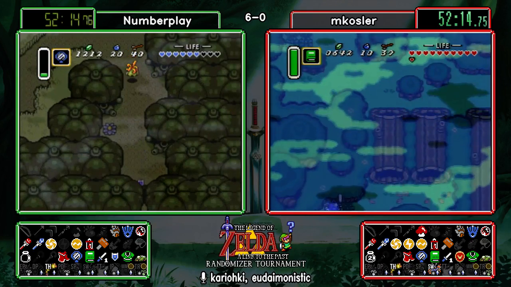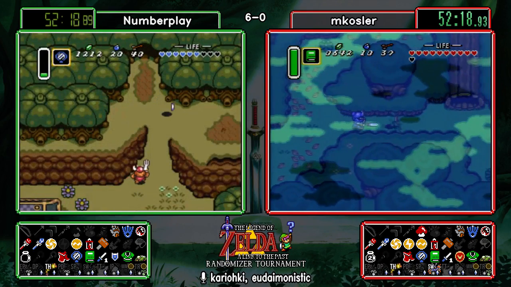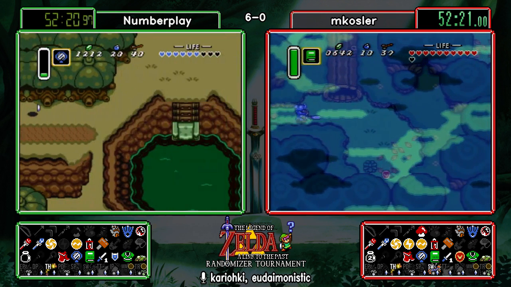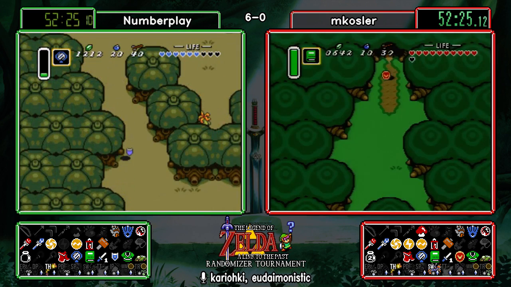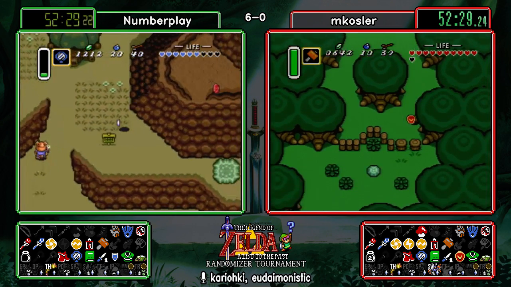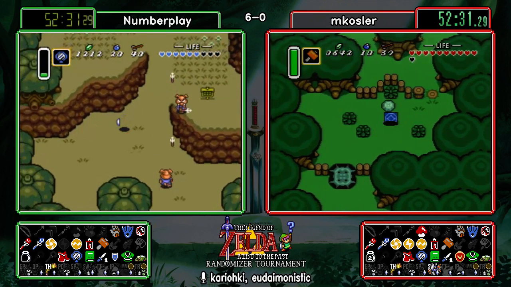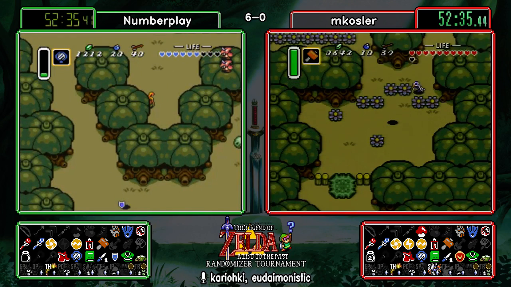Well, mkosler's getting coasted by the thief in the woods. Ha. Only losing some bombs and arrows. Ha! I mean, when name's illiterate. Numberplay checking out the bumper cave, just 20 rupees there as well.